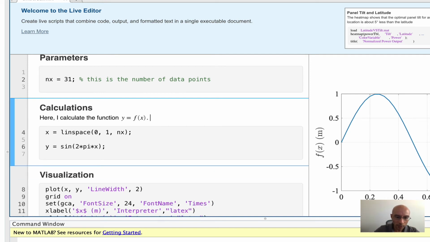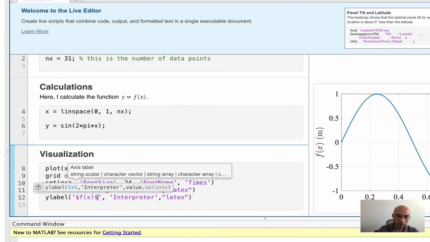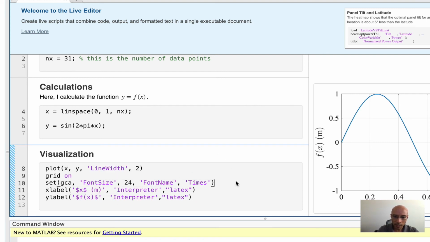Okay, there it is. I think what I have to do is first put a dollar sign and then some expression and then another dollar sign, and then it knows. It didn't like me putting the dollar sign on the right and then on the left. You can do nice LaTeX typesetting in your LiveScript here. It adds to the clarification of what you're showing. I'm going to clean up my ylabel here, get rid of that meters. And then I'm also going to put in a new one.